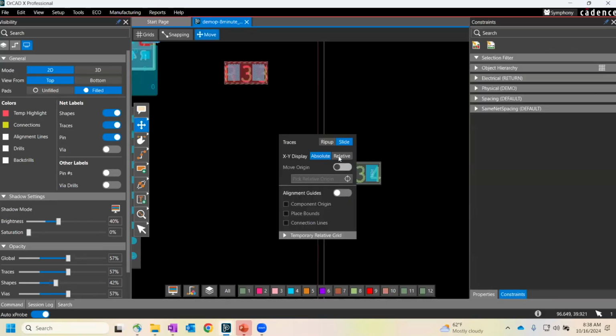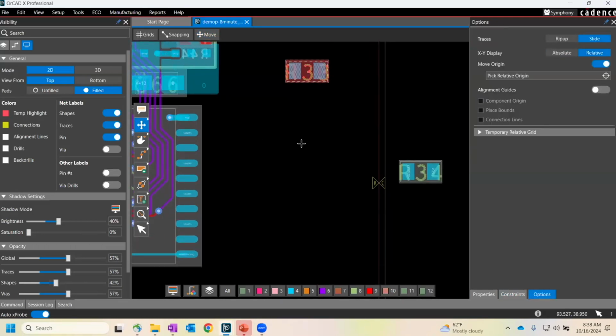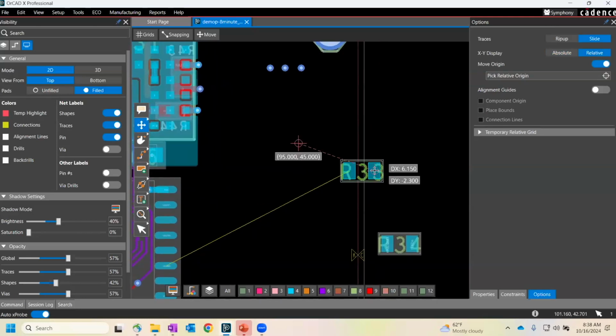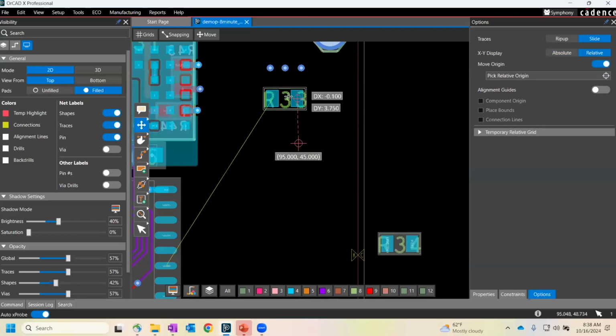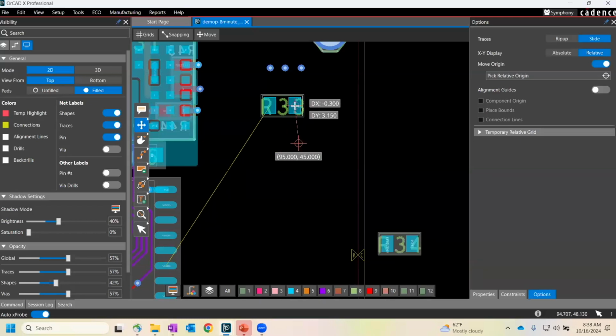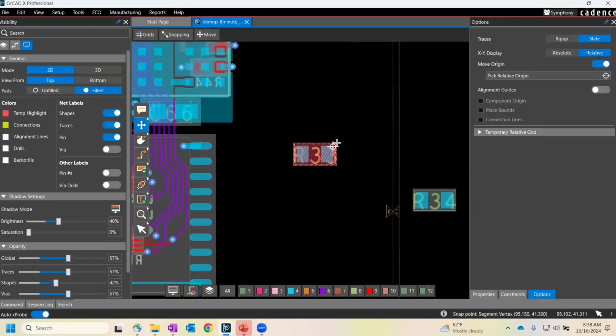Now, let's say you want to place this component relative to something else or relative to where it was. When you pick that part up, you get the original XY location, and now you get the DX DY, the distance from where that component was. Same as before, if you hit the tab key, you can now type in relative values. So you could say, I want this thing to be minus 0.5, and it's going to be minus 0.5. So now you have a relative distance control.